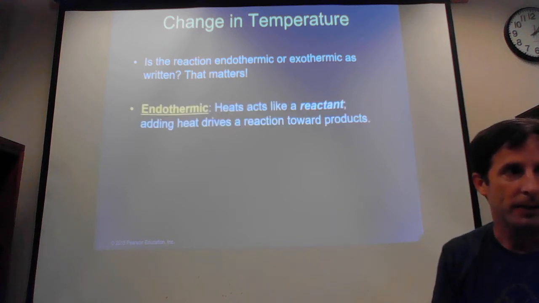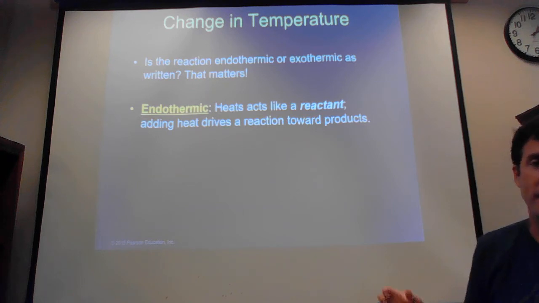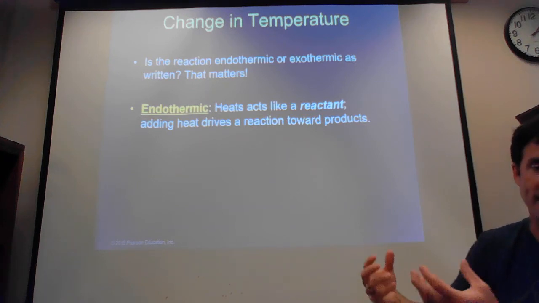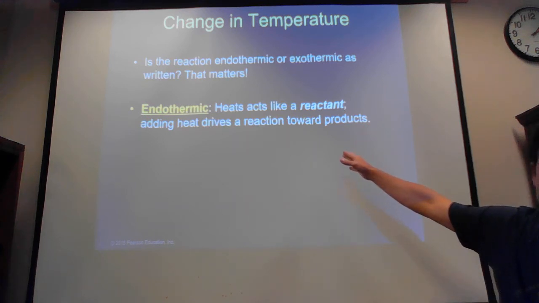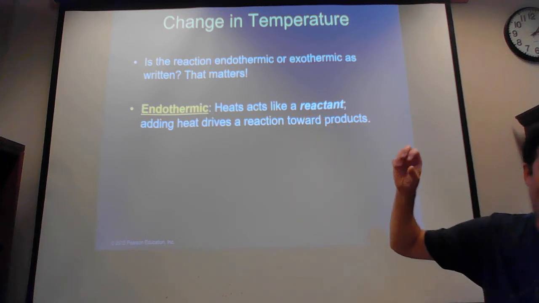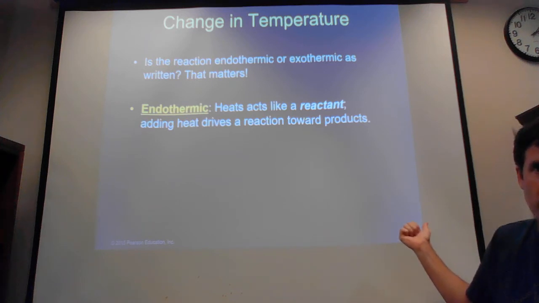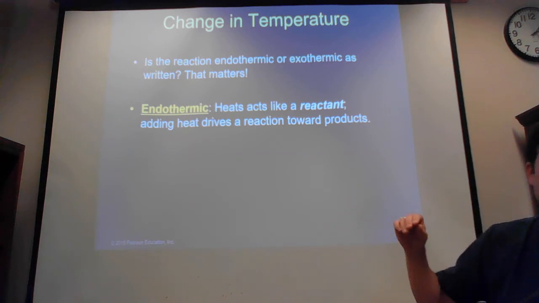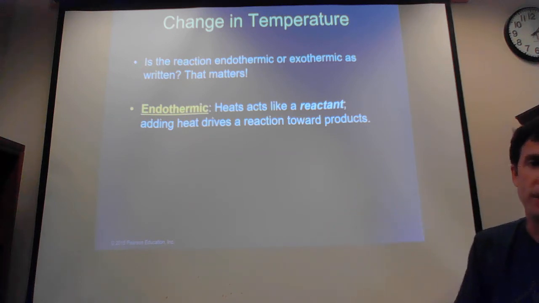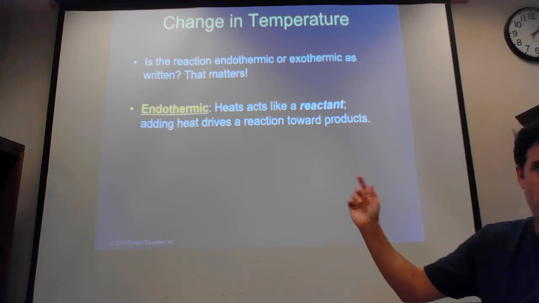That does matter. If a reaction is written to be endothermic, that means the reaction requires heat to occur. It has to take heat in from the surroundings. That allows us to treat heat as a reactant. And we said previously, if we add a reactant to equilibrium, it's going to shift the reaction to the right. So for an endothermic reaction, heat is considered to be a reactant. If I increase the amount of heat, which is usually measured through temperature, if I raise the temperature, that's like adding heat. The reaction for endothermic will shift to the right.